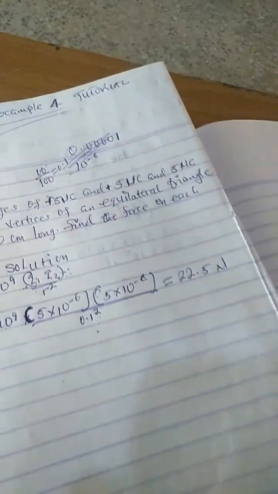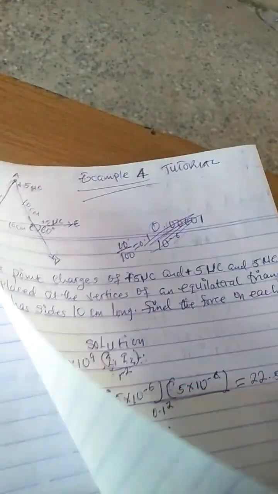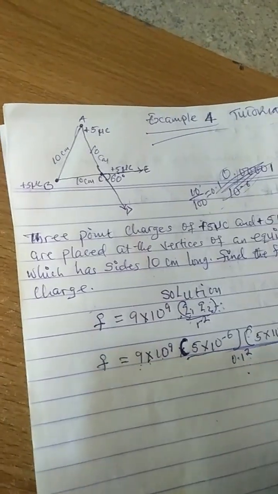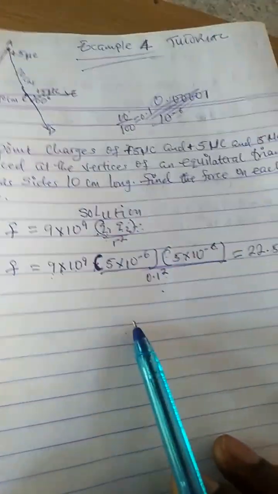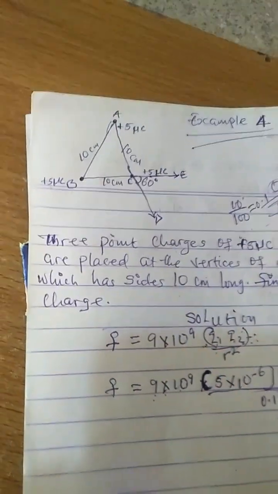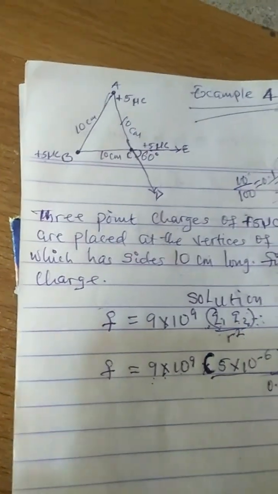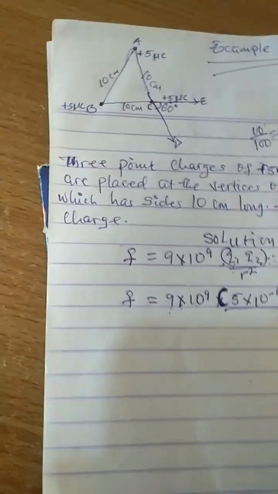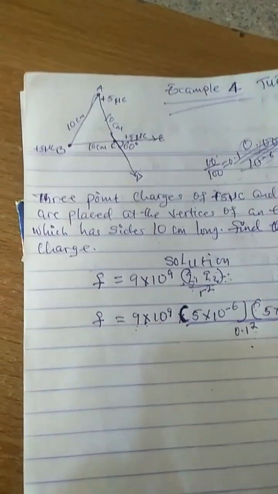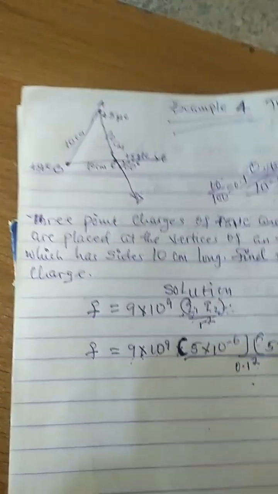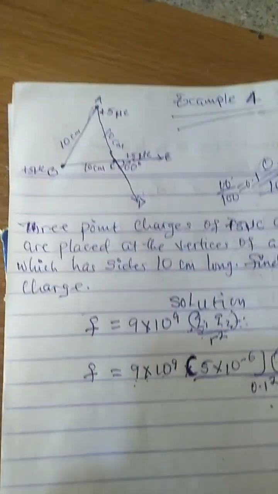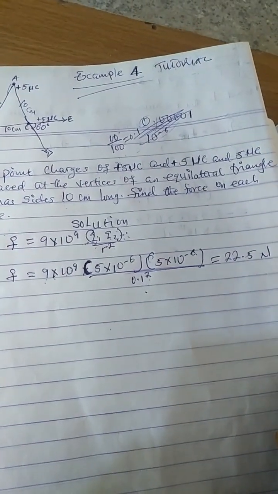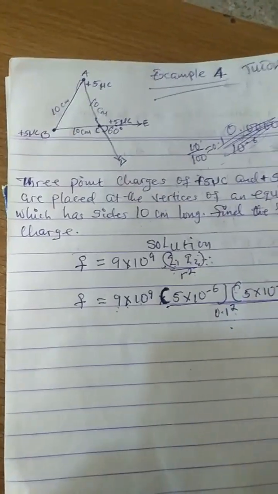22.5 Newton. Alright, so what is the resultant force? This is the force that you get on the charges. Remember, the resultant force is not in the question, but the question is telling us to find the force on each charge. A resultant force, like I told you in the previous video, is a force that has both magnitude and direction of two forces put together. So that one resultant force represents other forces. So how can we find the force on each charge? We are going to look for what?